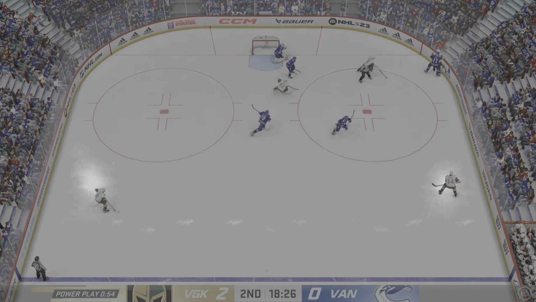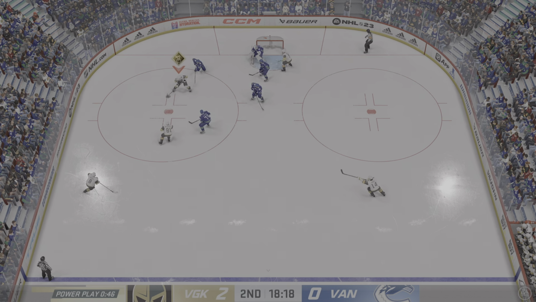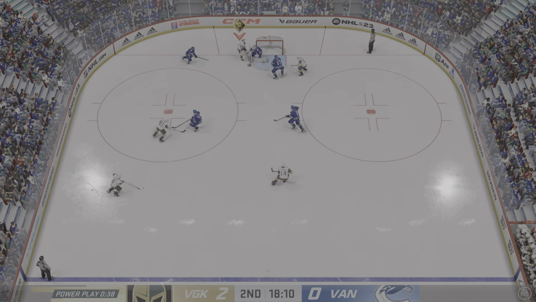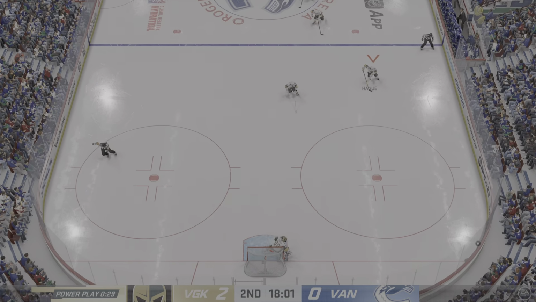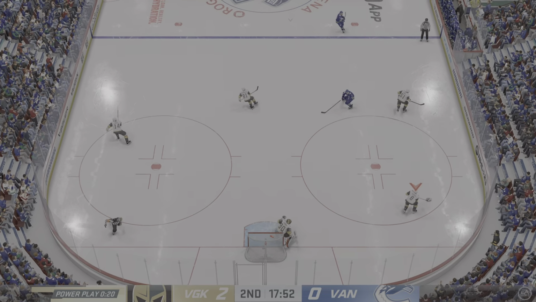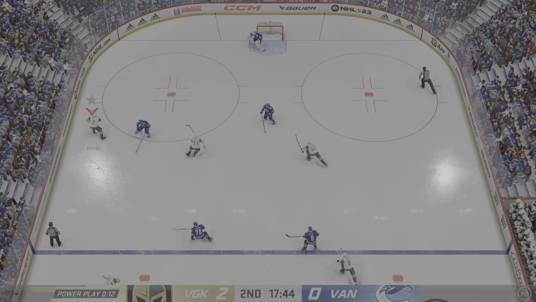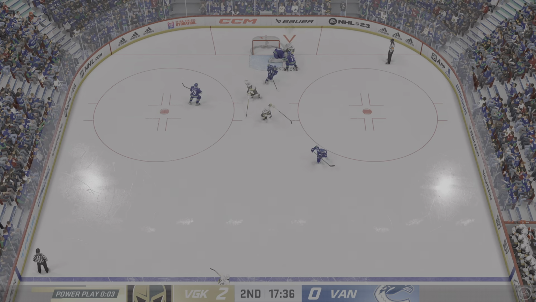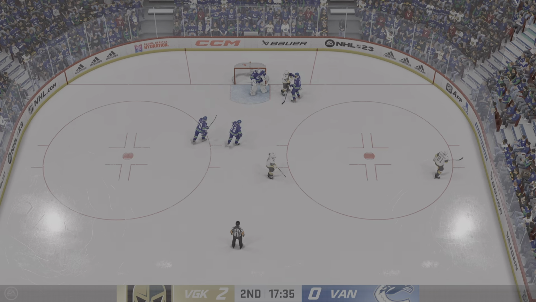Vegas has it against the half wall. Stones got it along the boards. Vegas will play the puck from the corner. And that goes off a player. The Golden Knights will play the puck from behind the net. Couldn't catch up to that pass. Moves it to the middle. Oh, and he comes up with a stop. Demko's going to hang on to that one for a whistle. Quickly on top of that, James. He needed a cover there.